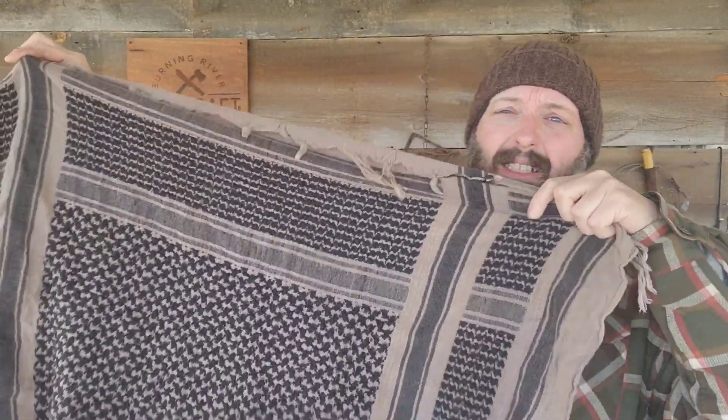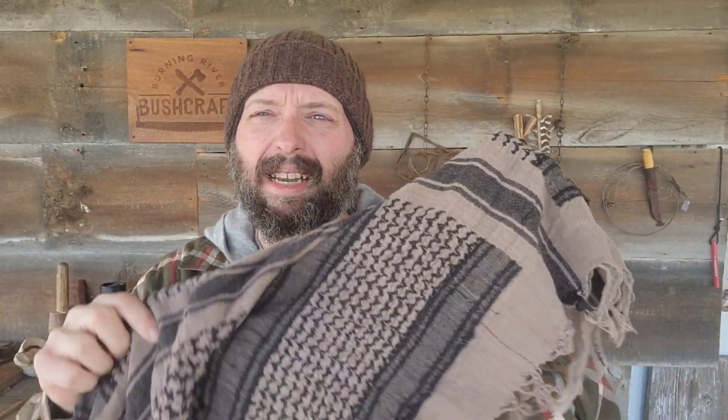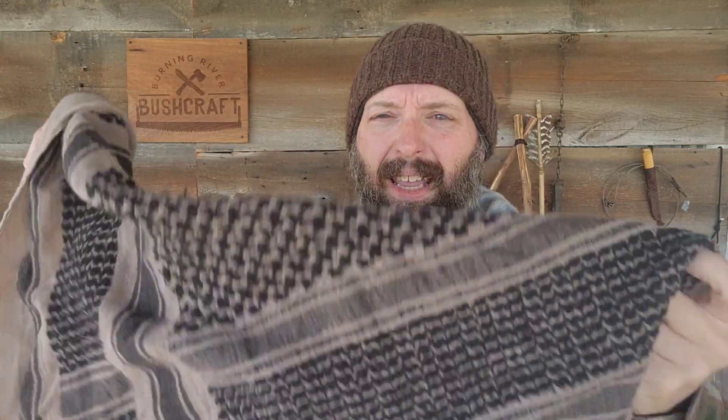Just the size alone makes this really worth carrying if you've got the space. This has got kind of a coarse weave to it, and most of the time I actually use this as a towel more than anything else. This is something I've been carrying — I've got a lot of different colors and they seem to hold up pretty well — but I saw something recently and I thought that would be an upgrade.